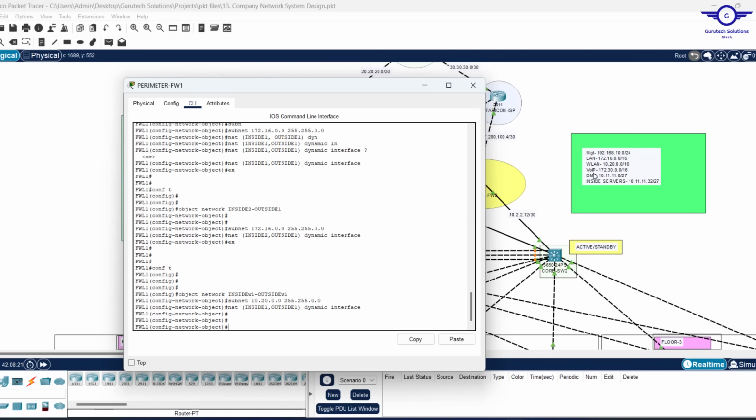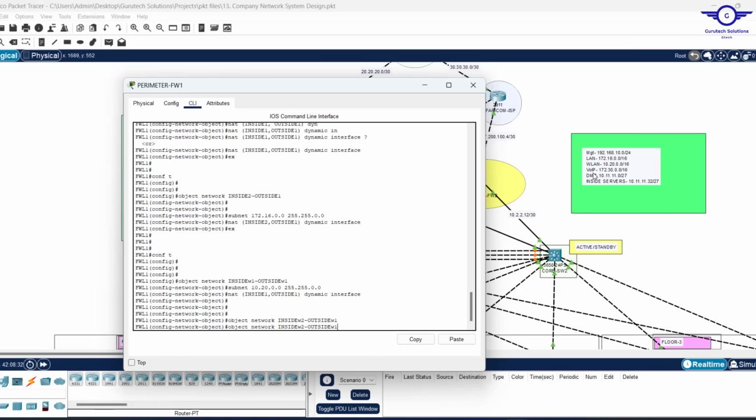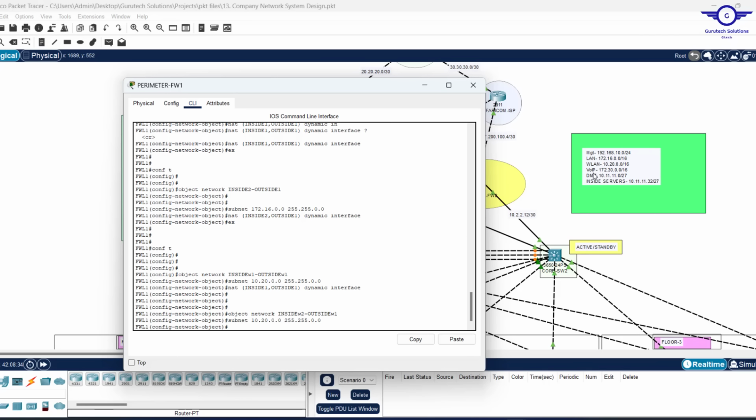No, don't just exit. Let's just do inside two to outside one. Inside VLAN 2 to outside one. Good. So the subnet that applies here is just the same one. Then now here we include inside 2 to outside 1.